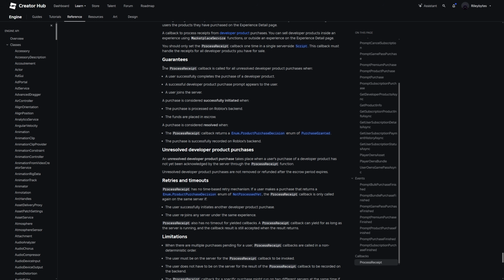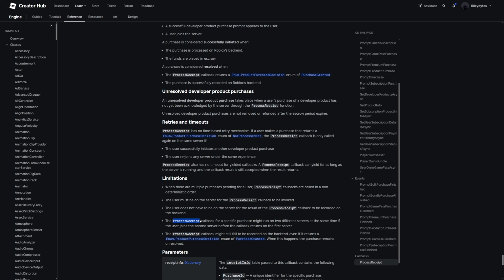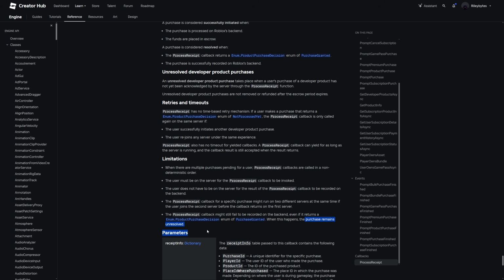So there are basically a lot of edge cases to worry about of players getting disconnected, of internal server errors, maybe with the DataStore, and you don't save the fact that the player got their new product. Sometimes ProcessReceipt can get called on two servers at the same time. However, with session locking and ProfileStore from the last tutorial, this is not really a concern. Sometimes internal Roblox servers are down, meaning that your returned product decision doesn't even get recorded, even if it did work, meaning that in the back end, the purchase remains unresolved. And that's something we also have to take care of.